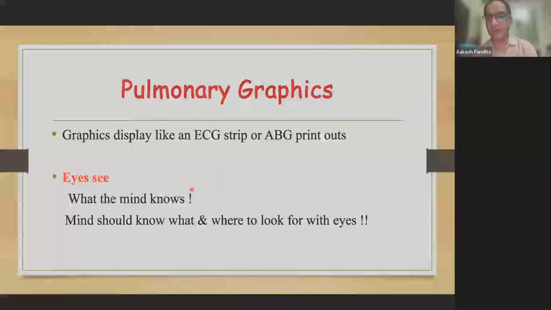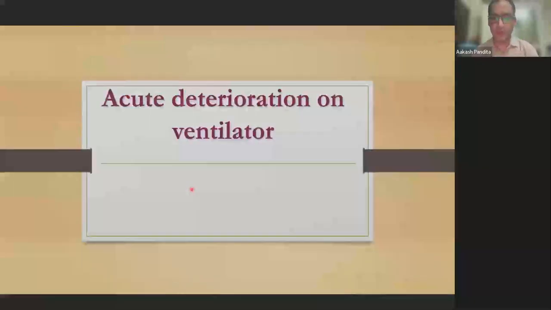The disadvantage with pulmonary graphics is there are no randomized control trials which tell us that they make any difference in terms of mortality or morbidity. But theoretically, yes, they are now an essential part of modern ventilation, and they can be used to fine tune the ventilation, to fine tune our settings.